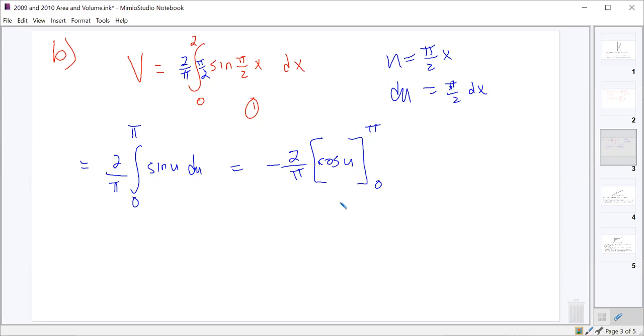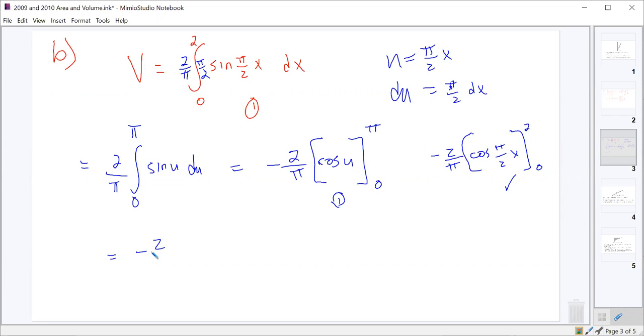So the second point would be for getting to here, or you could have written, like I said, negative 2 over pi times the cosine of pi over 2x from 0 to 2. Either of those would be fine. This over here is how they have it written in the scoring guidelines, but this would earn you the point as well. And then you just evaluate.